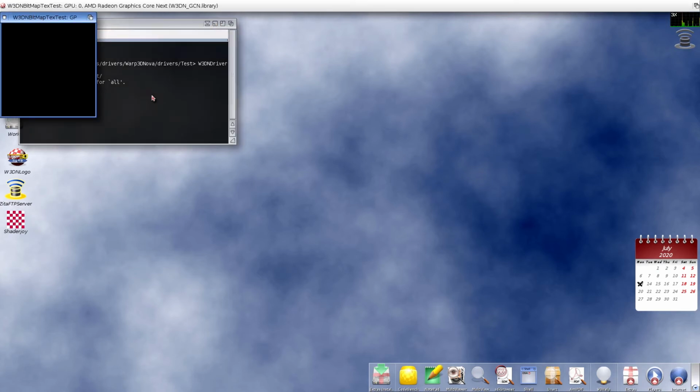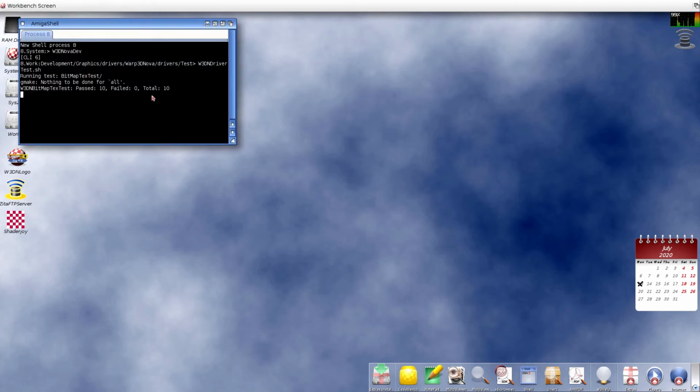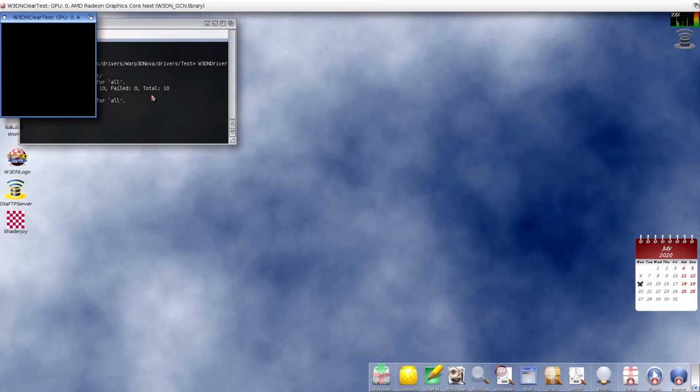There we go. This can run the entire Warp 3D Nova test suite, and that way I'll know if anything's broken. Usually, if I'm doing bug fixes, there'll be a particular test I want to run, but before I release anything, I'll run the entire test suite. So that's what's running right now.